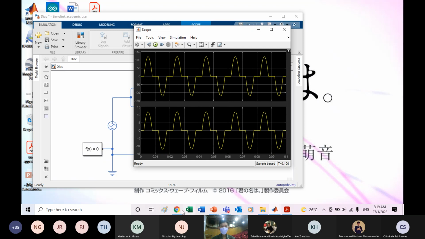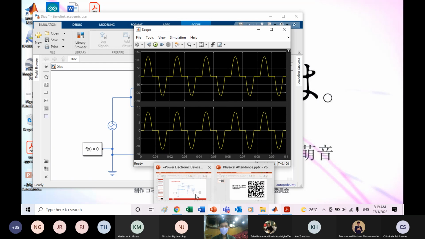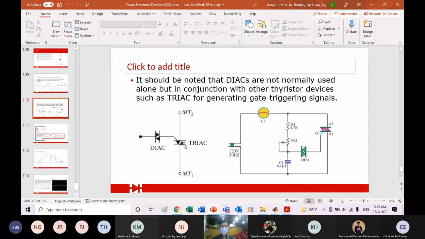If used in this light dimmer, as we know, after this DIAC, what the DIAC sees is a pulse, so that it can control this, to allow current to pass through in a way that it limits the power across the load here. So that is one of the applications of this DIAC.